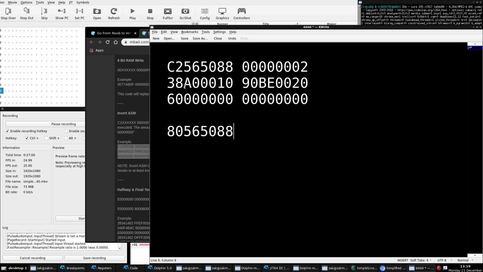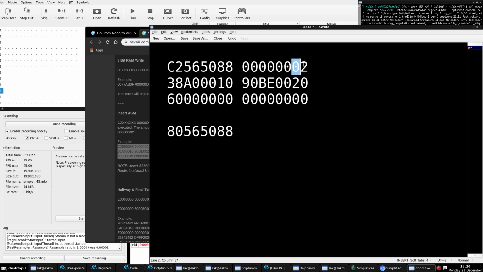Now you can see right off the bat, you see these word values right here? Those are compiled instructions, and you know that this is a NOP. But just know that these are compiled instructions. This word of zeros is for the Gecko code handler. I'm not going to go into it, but all ASM codes end in a word of zeros. It's just a Gecko standard. But just keep in mind that these three word values are compiled instructions.